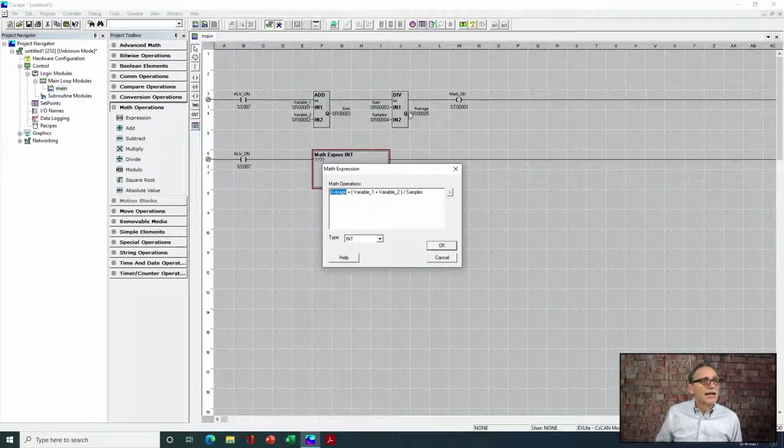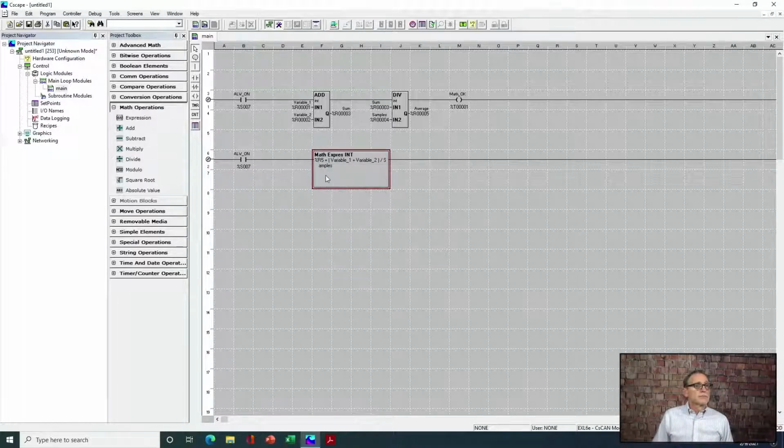In this case, Average is R5, so I'll type in %R5. I believe that's something on the list to be addressed, but currently that is a limitation. So that's the simple math expression block.